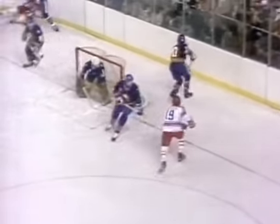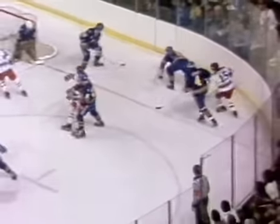Gabayev shoots it into the Buffalo zone. A race there. Balderas got there ahead of Ramsey. Now Ramsey takes the loose puck as Korav ran into the Soviet player in behind the Buffalo net. And now Makarov goes back, and he's checked against the boards. Ramsey. Gabayev moves up. Perreault bumps with him. And it's cleared out to center ice.